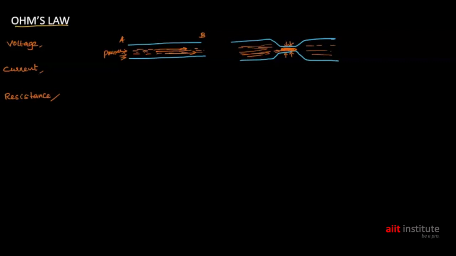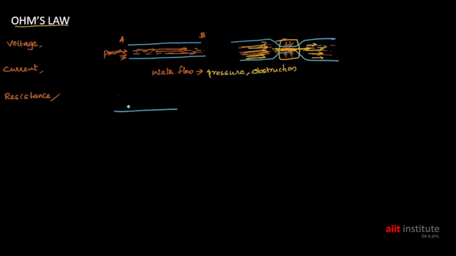So in this example, the water flow is depending upon how much pressure we are applying and the obstruction also. So if there is an obstruction, the flow of water is getting reduced, right? So here more water flow is there, but here what will happen? Because of the restriction, only a small amount of water will flow.